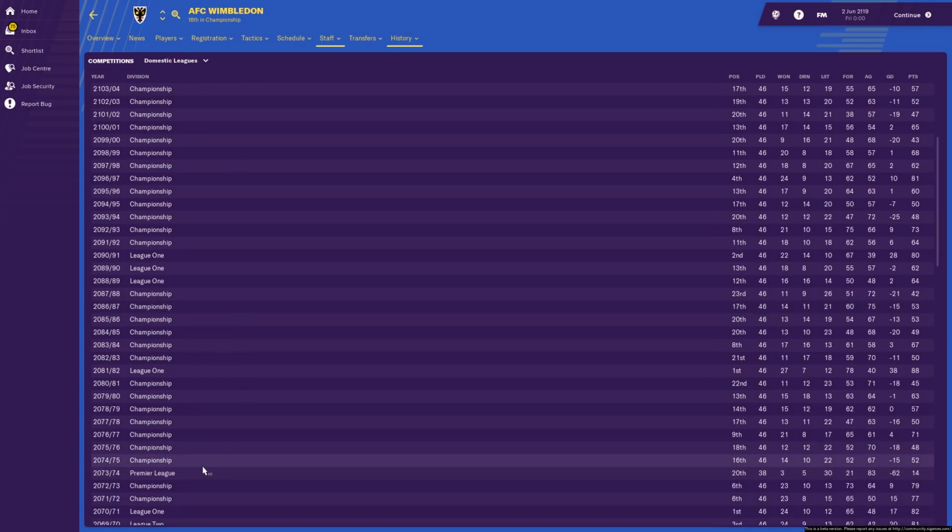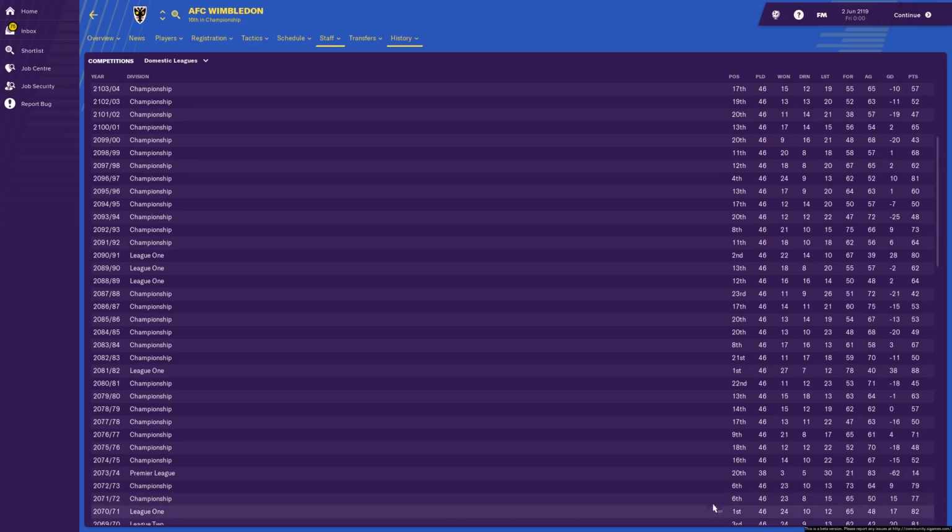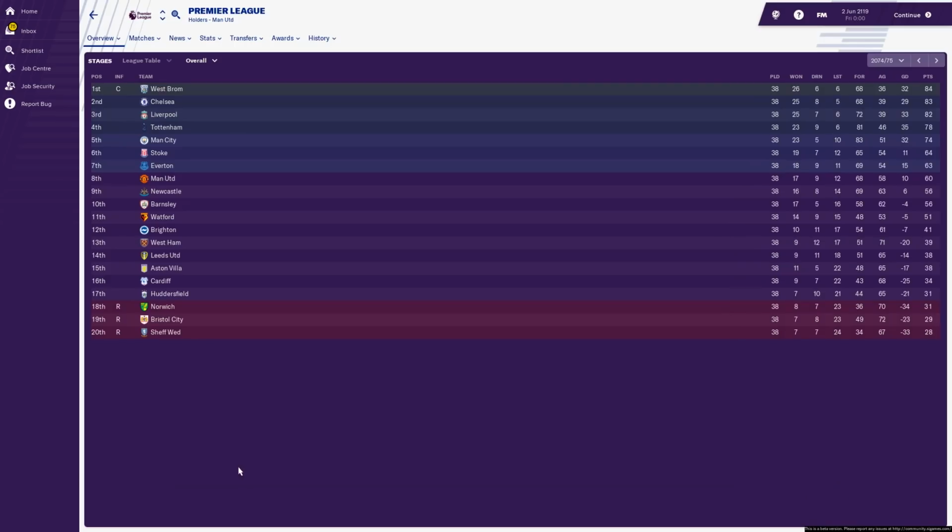There they are. There we go. 2074. Good spot. So they got promoted via the playoffs, I presume. In fact, they'd only just got promoted to the Championship a couple of years before. But they did unfortunately finish bottom of the league with only 14 points that season. Can we click? Oh, there we go. We can click. Oh, no, it doesn't take us to the correct season.